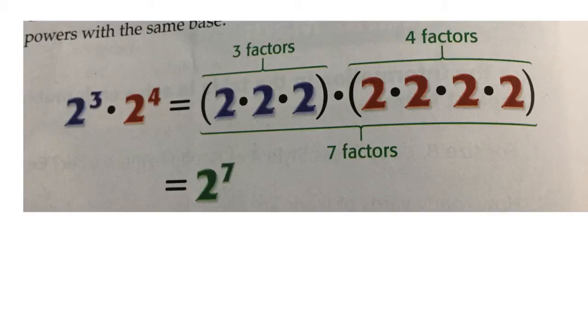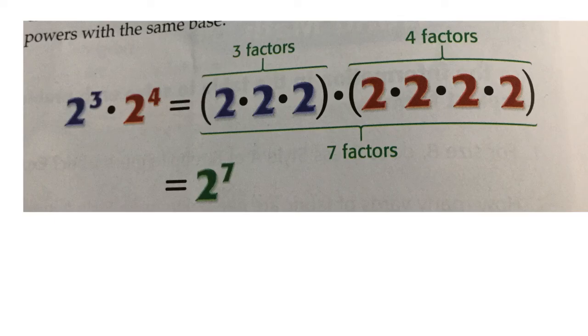Say I was given this problem. 2 to the third times 2 to the fourth. What does 2 to the third power mean? Well, that means we're doing 2 times 2 times 2. Right? You're multiplying the number 2 3 times. Now what does 2 to the fourth mean? We're multiplying the number 2 4 times. So if I multiplied 2 to the third times 2 to the fourth, what am I really getting? I've got now 1, 2, 3, 4, 5, 6, 7 2's. So it is the same thing as 2 to the 7th power. You see how we're just adding those exponents to get there? Everybody understands how we're doing this?